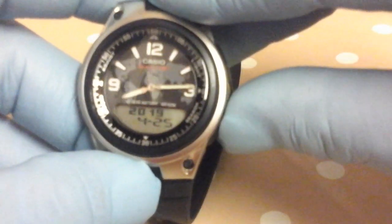And there's your year. So same again, forwards or backwards. Then you've got your month, forwards or backwards. And same with the date.